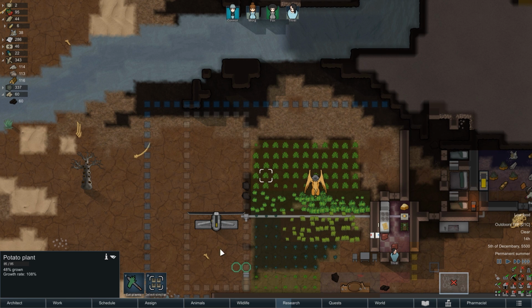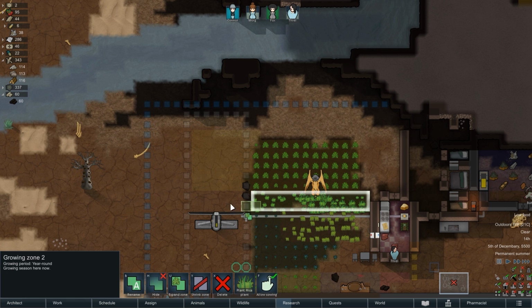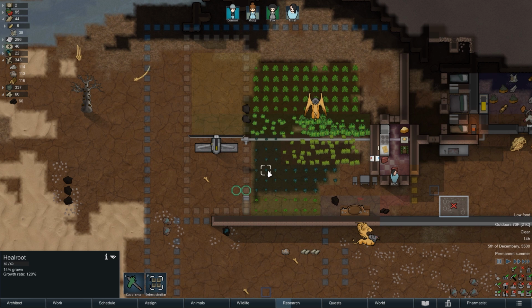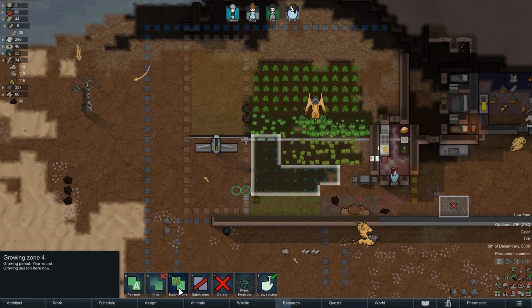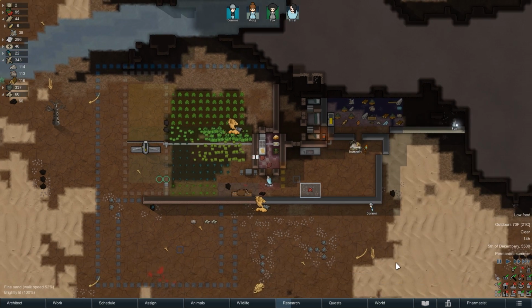Okay, so now that you've got the basics planted, let's go ahead and expand these zones. I just wanted to make sure that the hyper-fertile stuff was already done. Rice can be kind of a hassle, but go ahead and grow a little more. Heal rope, we're gonna need a whole bunch right away, so just go ahead and expand this. And cotton is not really a concern, so we're gonna kind of ignore it for right now.